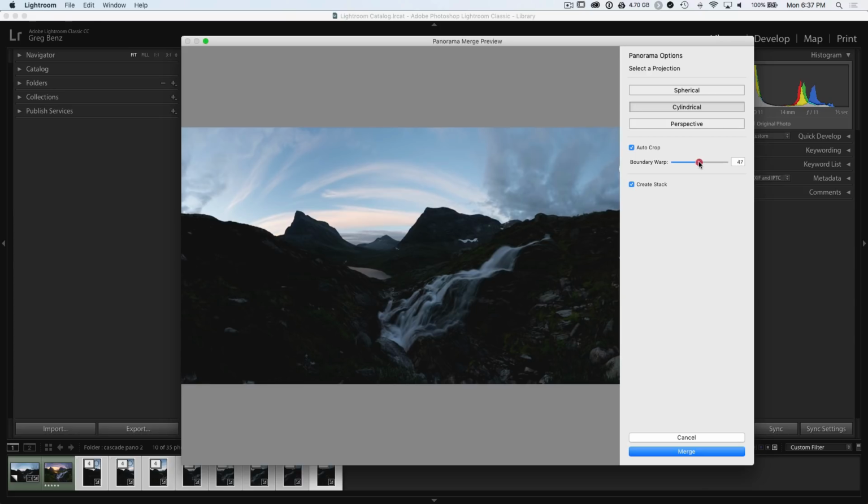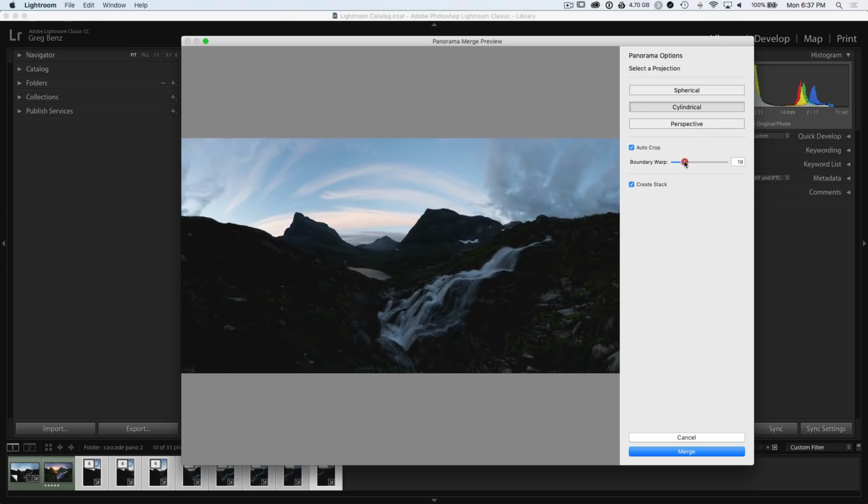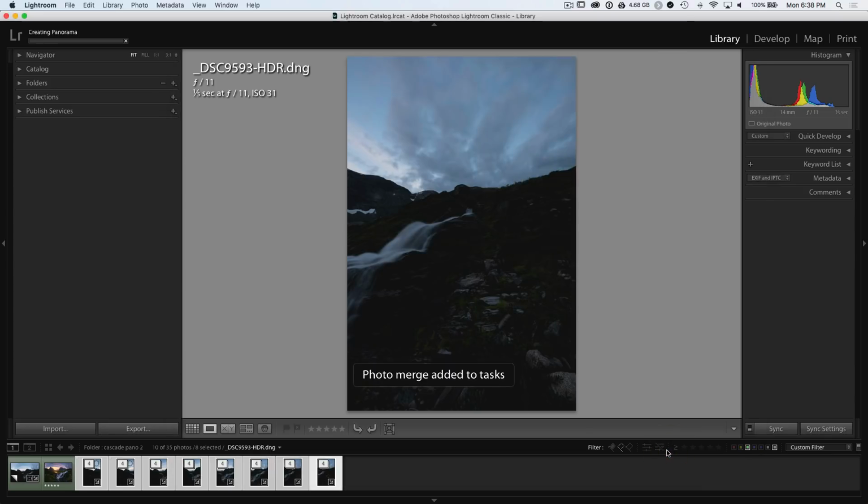So let's finalize the boundary warp, maybe around, don't even need that much. Actually, I don't mind cropping it close here. What I do care about is making sure the water looks natural at the bottom, and I've got a good bit of this arch on top, which I'll probably crop some more later, as well as the left and right edge, which I did in the original composition, but I never know exactly where I want to cut it. So I do like to include probably more view than I'm going to use and then crop down, just because it can be a little hard to visualize how you want the finished panorama to look. So now we'll just go ahead and click merge to give us the finished result.